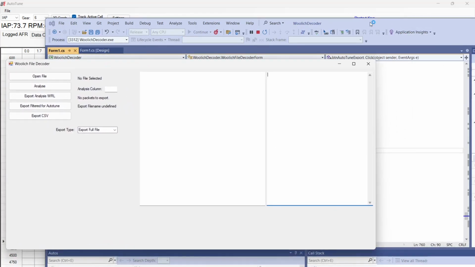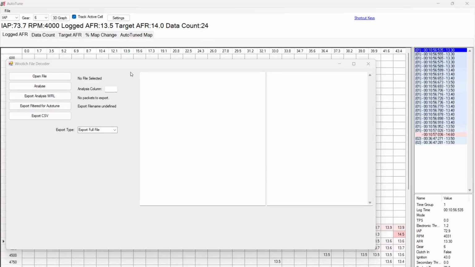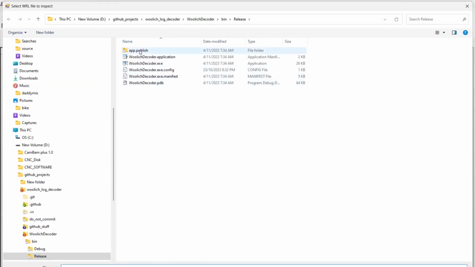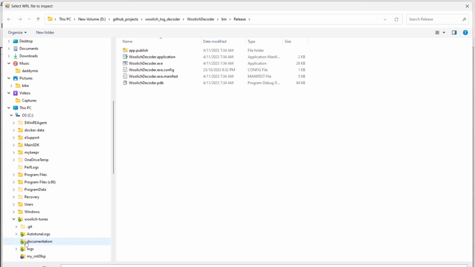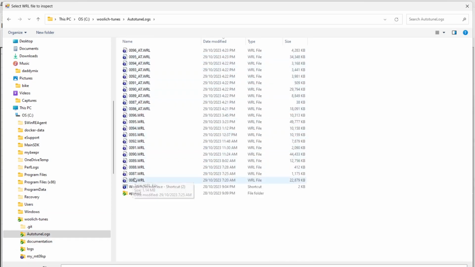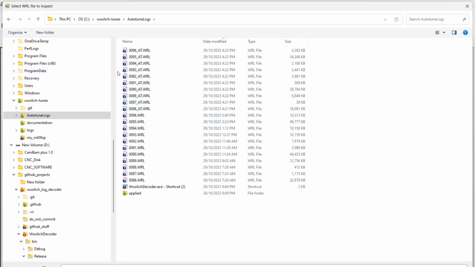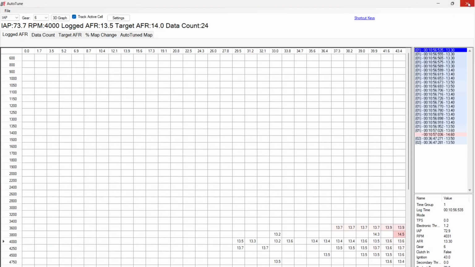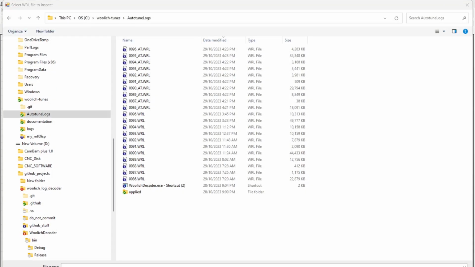So, actually on the topic of this thing, let's see, where are we? Let's get rid of all of these. Actually, let's close Autotune. God, Windows 11 sucks.